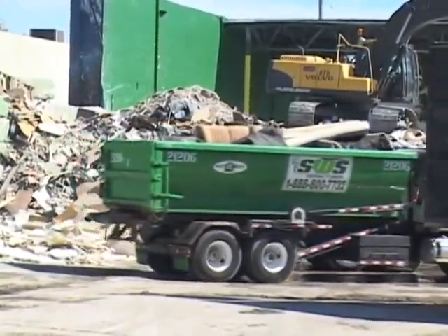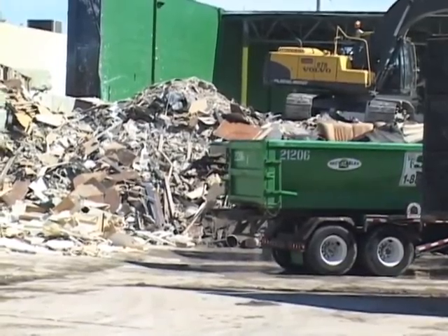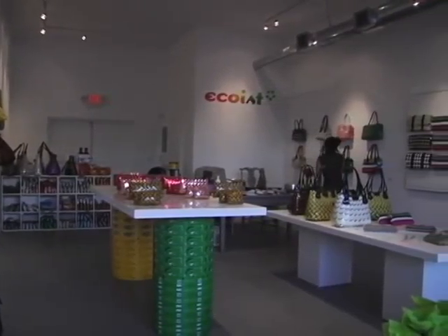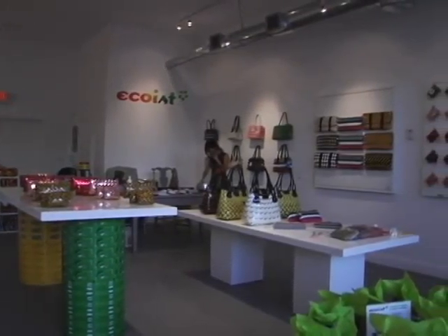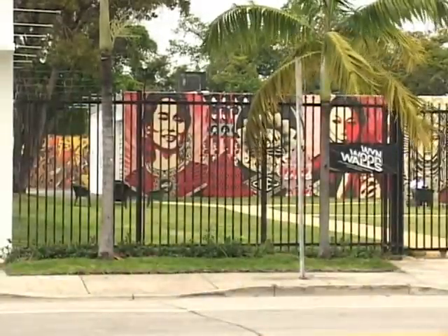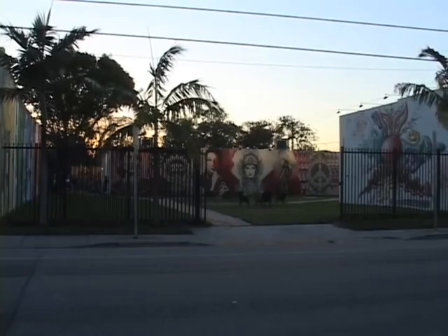Helen hopes the products will inspire others to find ways to save waste from being discarded into landfills. If you just look around at the mounds of garbage that are thrown and that you see all over — you really have to be aware and awaken people's conscience and awareness. Just be more grateful, because this amazing world is not going to last much if we keep on polluting. Ekhoist has even created a partnership with Trees for America — for every bag that we sell, we plant a tree. They've planted somewhere around 80,000 trees.